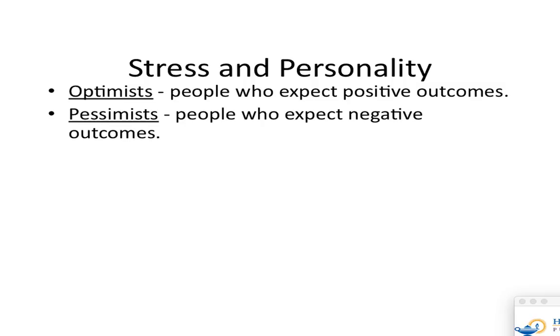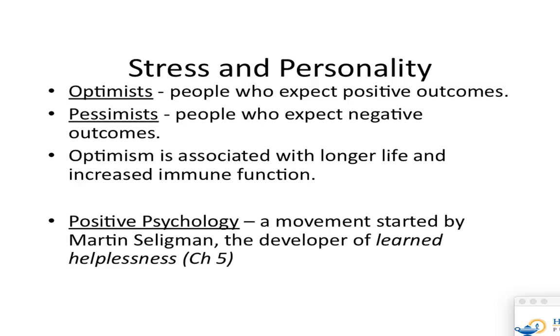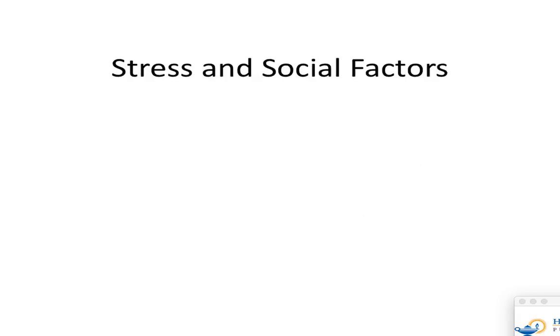Pessimists are people who believe that everything is going to go poorly, very few things go right. Who here is a pessimist? If you're a pessimist, it causes more stress on the body, and you're actually going to live a shorter life, just because of how much stress it puts on your body. Also, there's a movement called positive psychology, which is by Seligman, the guy who does learned helplessness and the depressed dogs. He does positive psychology.